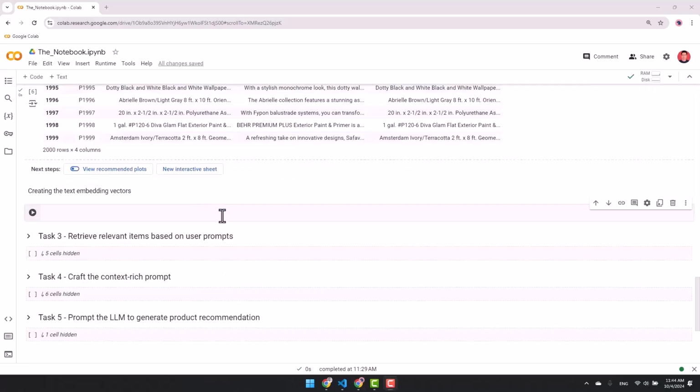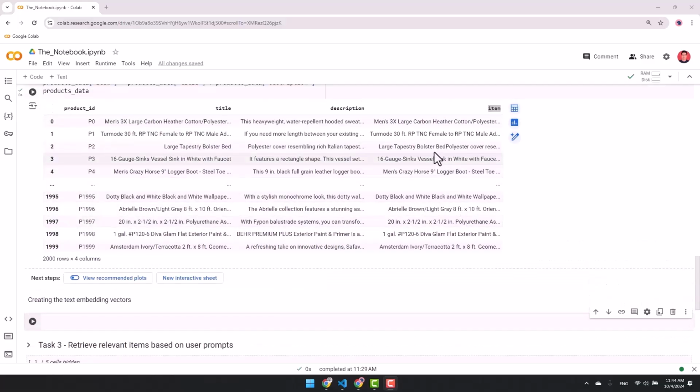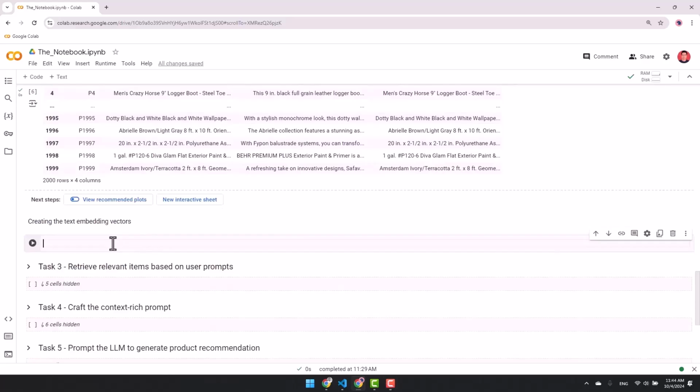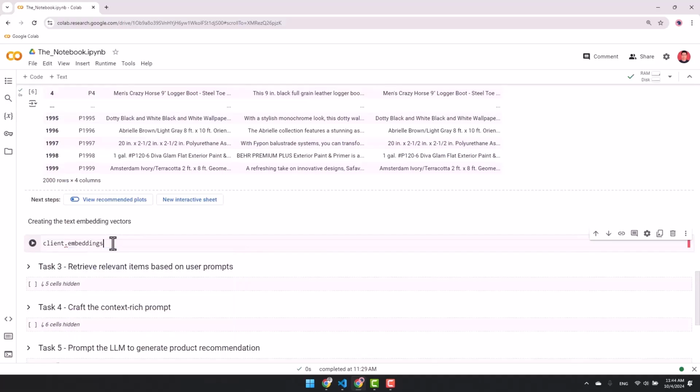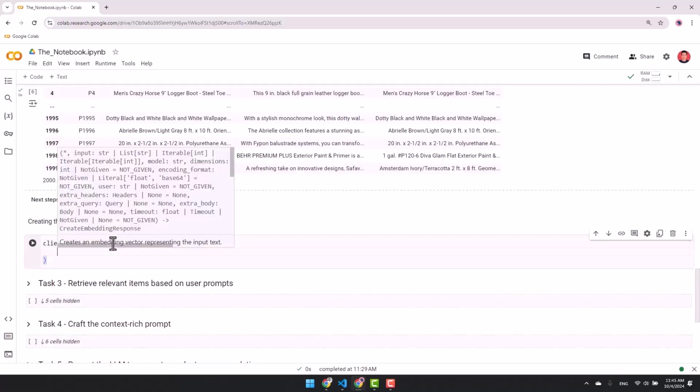Now let's use the OpenAI text embedding model to create text embedding vectors out of this column. To do this, I'm going to use my variable client. This is the OpenAI client. I can say client.embeddings.create. In here, I just need to specify some parameters.